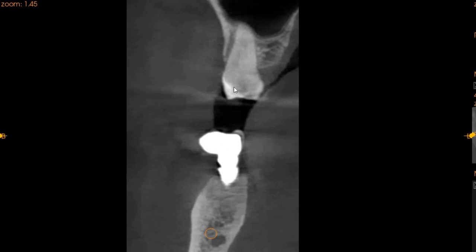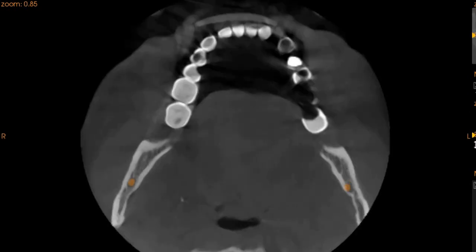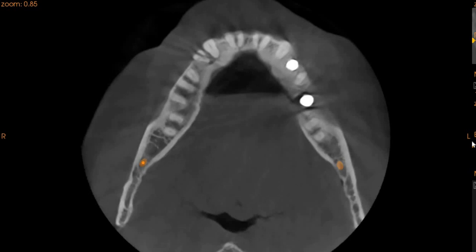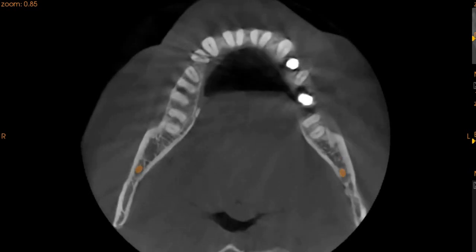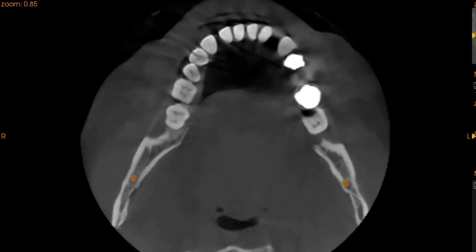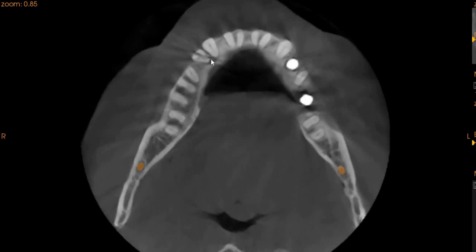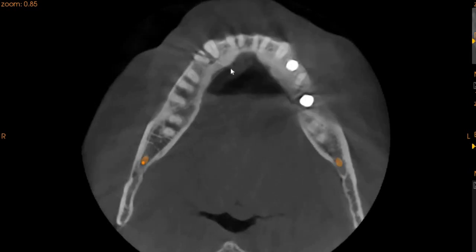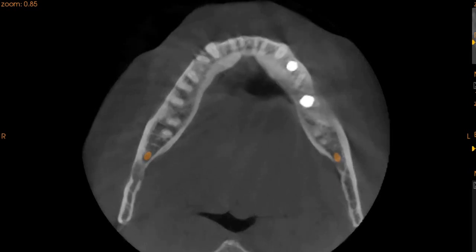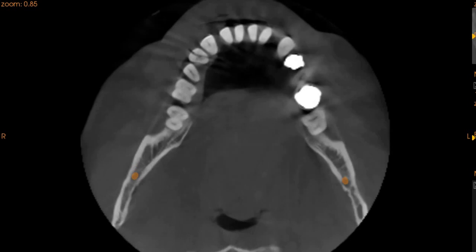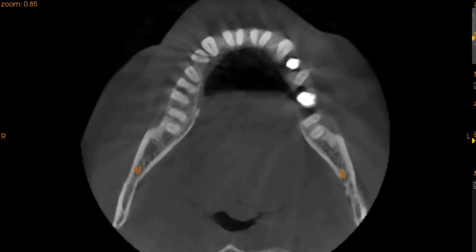So this is the axial view. On the axial view, we'll take you down to the lower ridge. We can clearly see that this is where the split of the tooth is. The fracture is quite evident in this section, and it's a vertical tooth fracture which goes all the way to the root level as well, and the radiolucency is associated with the mesial aspect of this tooth. The implants placed on the lower left region appear to be normal and do not show any significant pathologies associated with them.